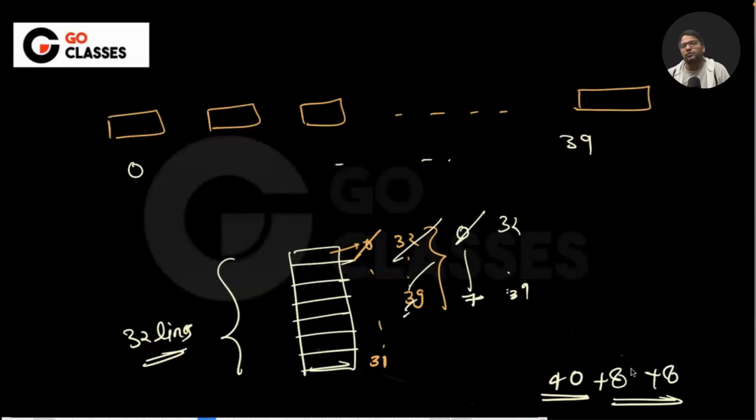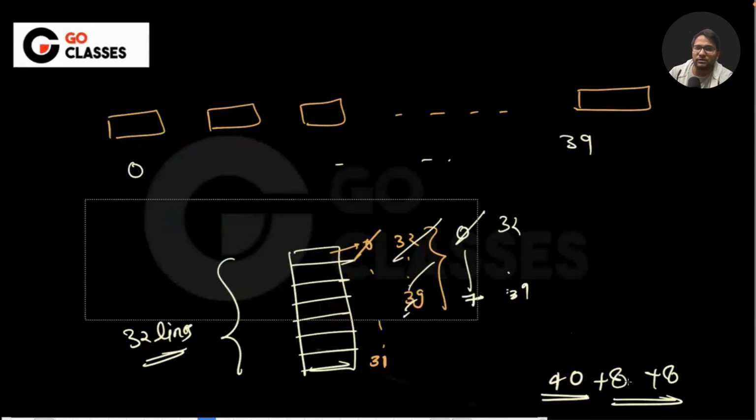See, with this diagram, you should understand what I'm trying to say. For now, don't worry about the actual numbers. Just understand the concept. You have a total of 40 blocks. You have 32 lines, right? The only question they're asking, an easy question, is: if you access all of these blocks twice, then what is the total number of misses?